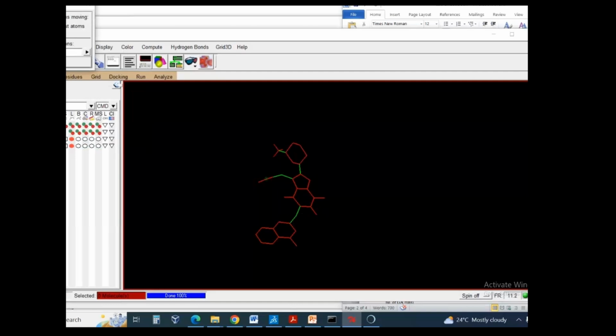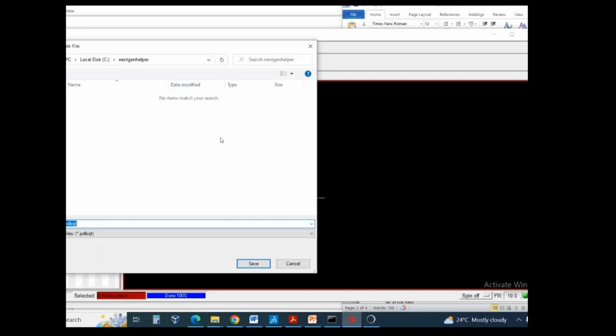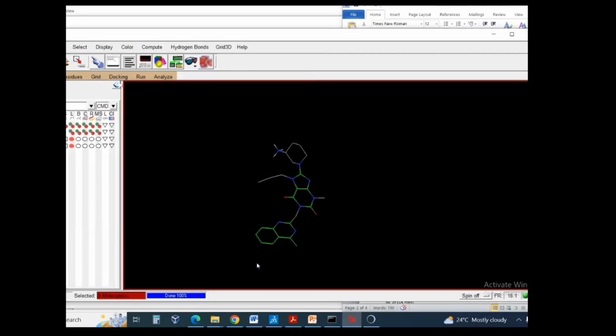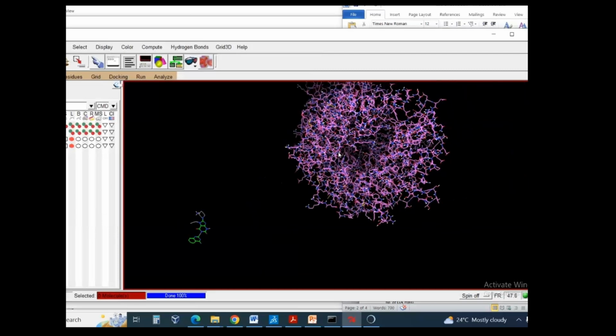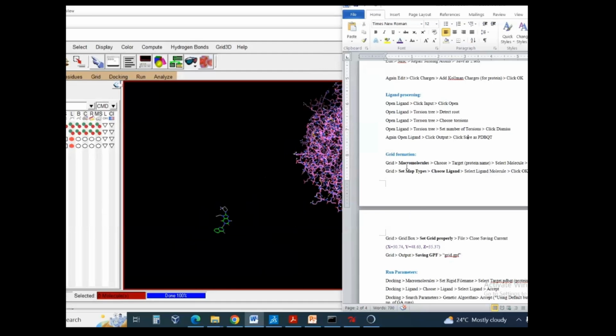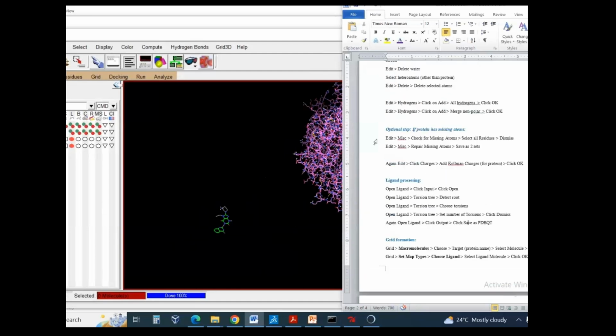Right now it is a maximum of 6, so it's acceptable. I'll proceed. Then you need to save the pdbqt file of the ligand. Remember that by default it goes to the directory which we have selected, as ligand.pdbqt. So automatically it will save that file, right? All right. So this ligand processing has been done.